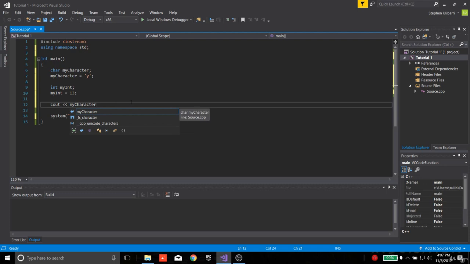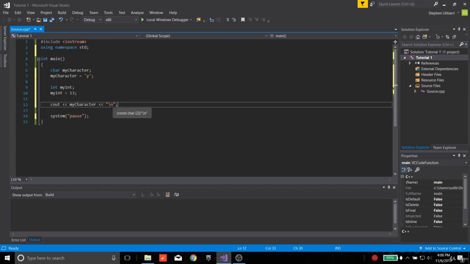Now, because we want a new line and myCharacter isn't in double quotes, which the \n operator needs to be in, we can append to this output using this operator a second time, and we can type the double quotes with the \n. This will give us our new line character.